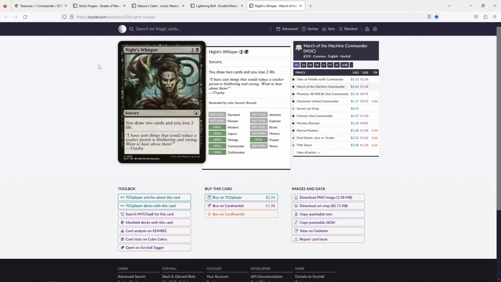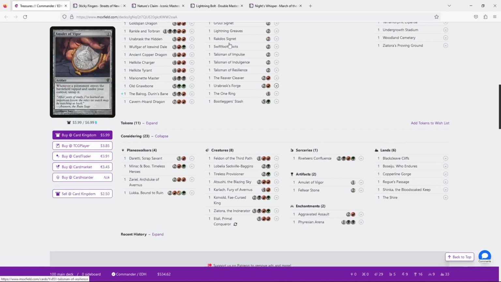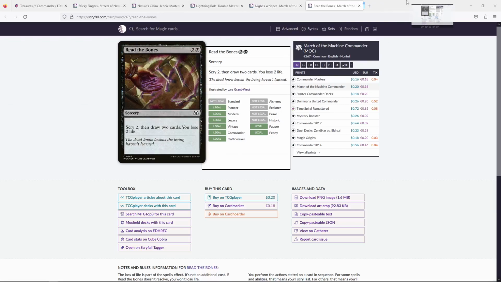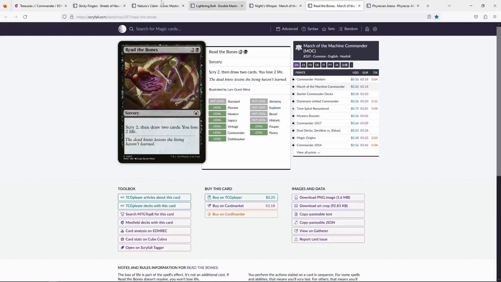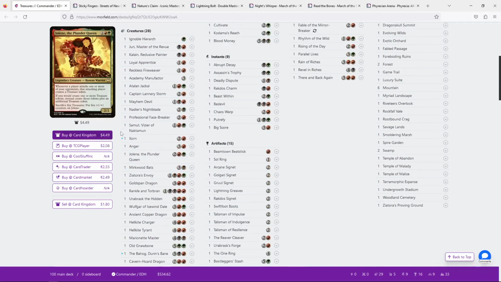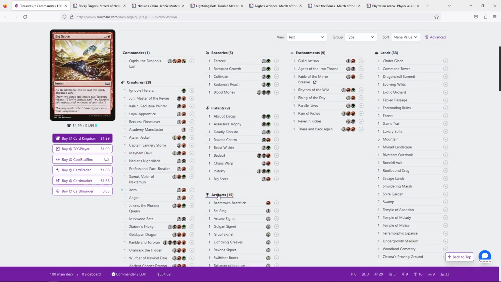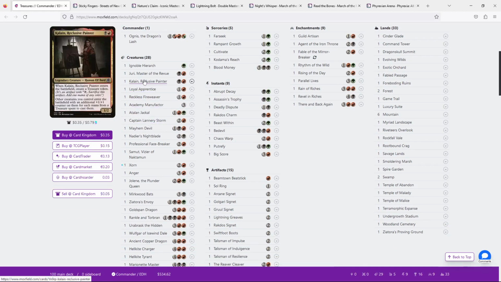Knight's Whisper allows you to draw 2 cards. I just talked about these cards, but Black Draw is really, really nice. I think, in your maybes, Phyrexian Arena. So Knight's Whisper, Read the Bones, and Phyrexian Arena are all here to help you draw a few extra cards so you don't run out of gas. Your deck is really, really good, and it does feel like it's missing just a little bit of draw to keep going. And I think those few cards will just be really, really nice for you.